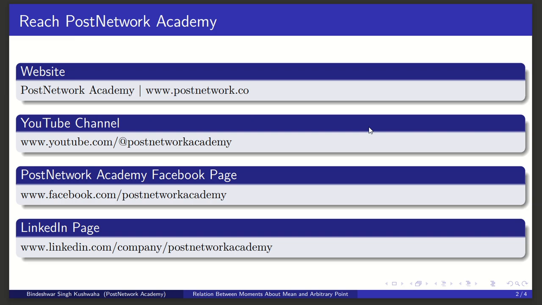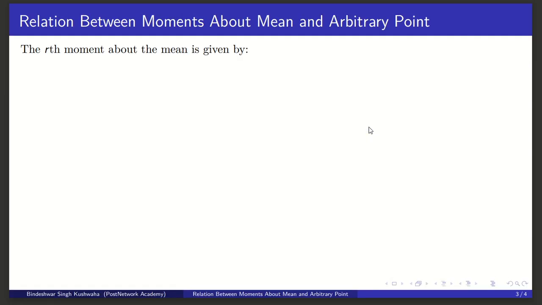So moments, as I have explained in the last video, play a pivotal role in understanding data, from measuring dispersion to detecting asymmetry and identifying key trends. You might be wondering why this session is important. Moments help us decode the underlying patterns in data. The mean serves as a natural reference point, but in many practical scenarios, such as comparing data sets or analyzing shifts in distribution, we need to compute moments about different reference points.